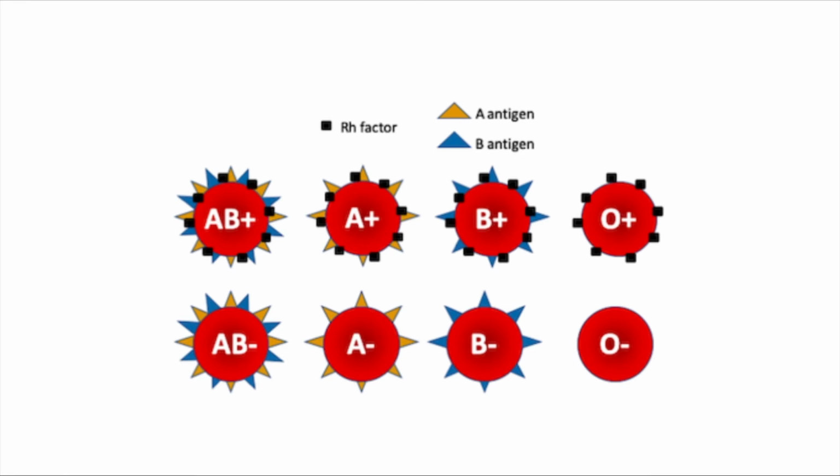Here's just a little diagram, to visualize it a little bit easier. So somebody with type AB positive blood has everything on their blood. They have A antigen, B antigen, and that Rh factor. AB negative has the antigens with no Rh factor. And you can see this diagram. It shows it in a visual way. I really like this diagram, so if you want to pause it, write it down, or draw it for yourself, feel free. I do kind of recommend it.